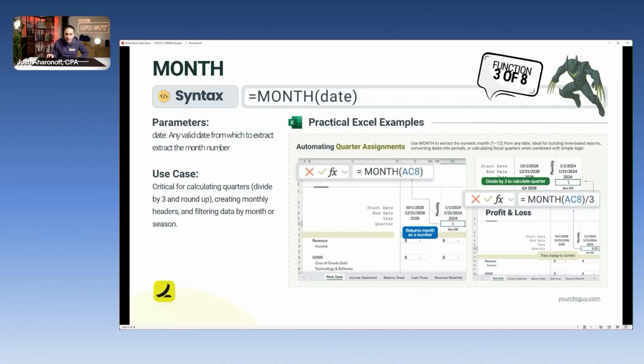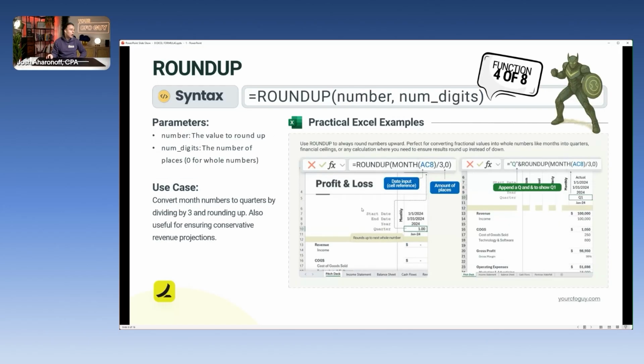Now, what the MONTH function does is, again, you just point to a date and it'll give you the actual month. So if you are in January and you point with the MONTH function to that cell, you'll get a 1. If you're in November, you will get an 11. Now, here's where things really get interesting. If you're thinking about how exactly to get to a quarter, well, that is when we have to get a little bit creative. Because Excel doesn't have a function that'll allow you to get to Q1, Q2, Q3.